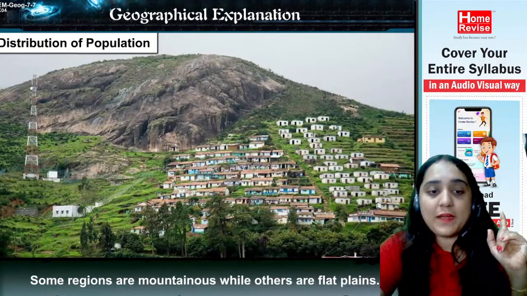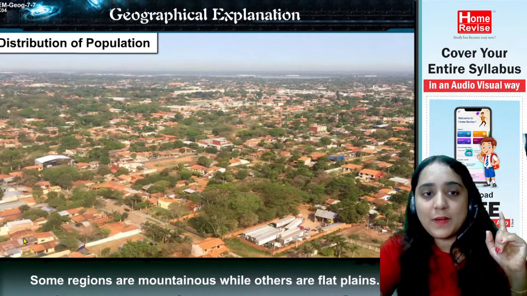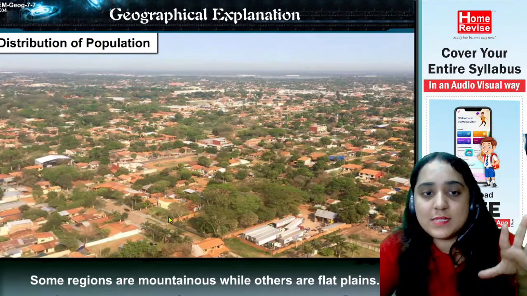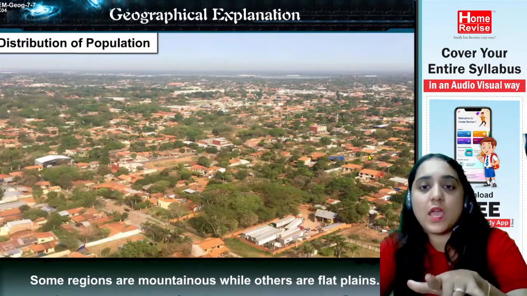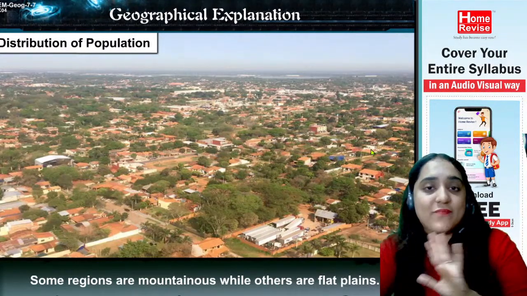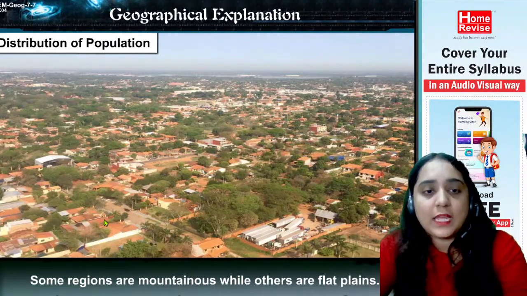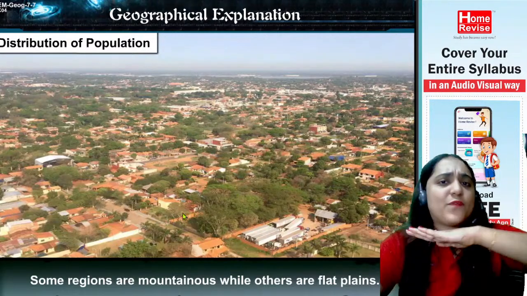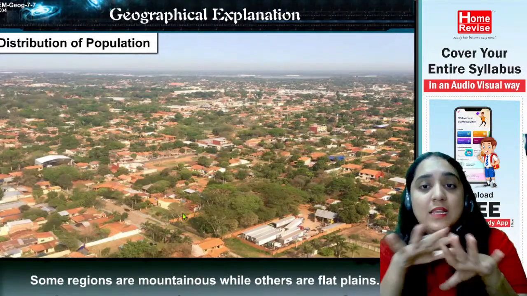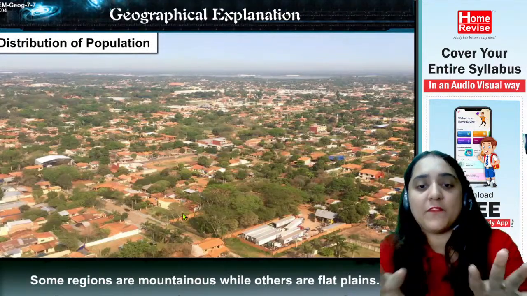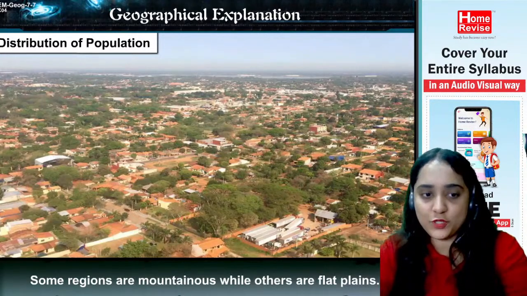Okay. Now comparatively to the mountainous area, see here it is a flat plane. So as you can see the flat plane, see equally distributed. None of the place you will find this much space, completely blank here and all the houses on the sides. It is not like that. As it is a flat plane, equally here there is a house, here there is a house, here there is a house, because it is a flat plane. So everywhere there are houses. So here the people are living in an equal way. Like everywhere people are living. So this is an equal distribution of population.